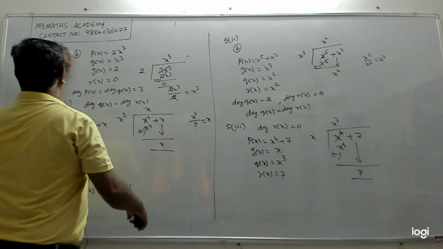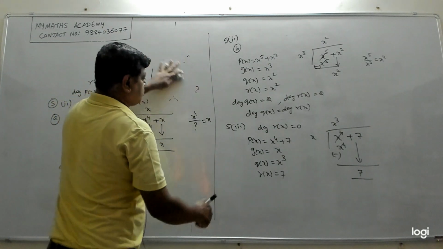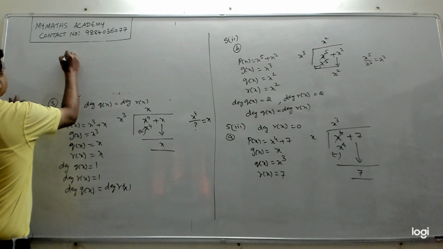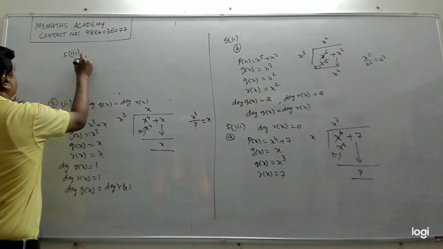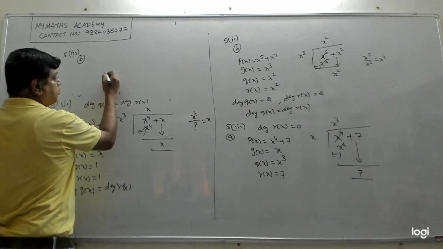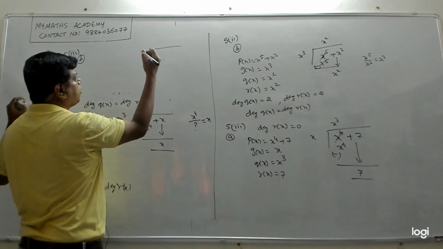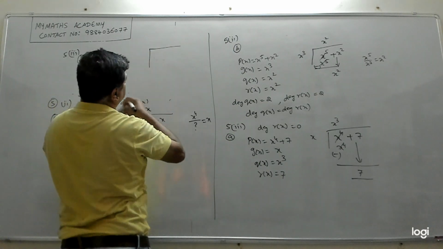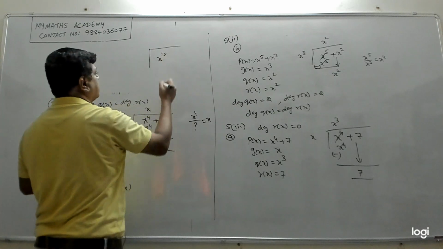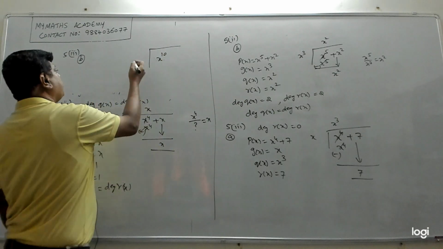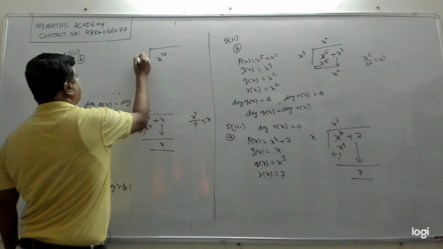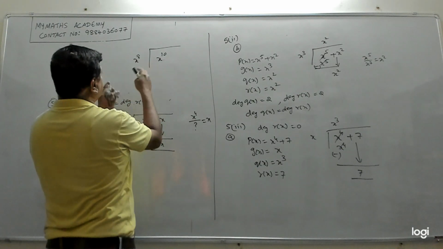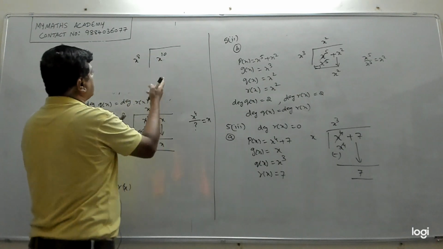So let's take one more example. Suppose this is example A, and let's give a second example, which I call B. You can take the same thing, and again put anything here, whatever you want. Suppose I put x power 10. Here I put anything that is less than this, x power 8, or probably one less than this. Even x power 8 is okay, it doesn't matter.